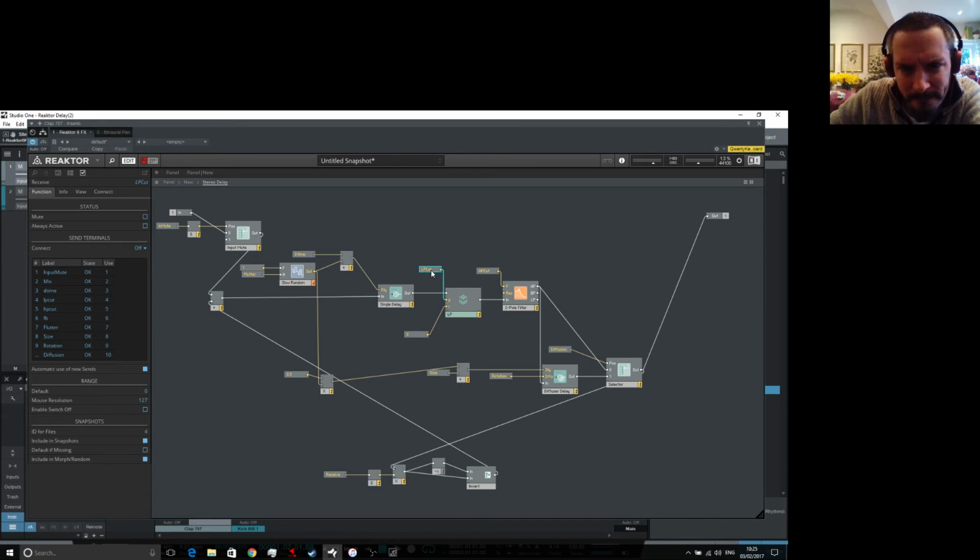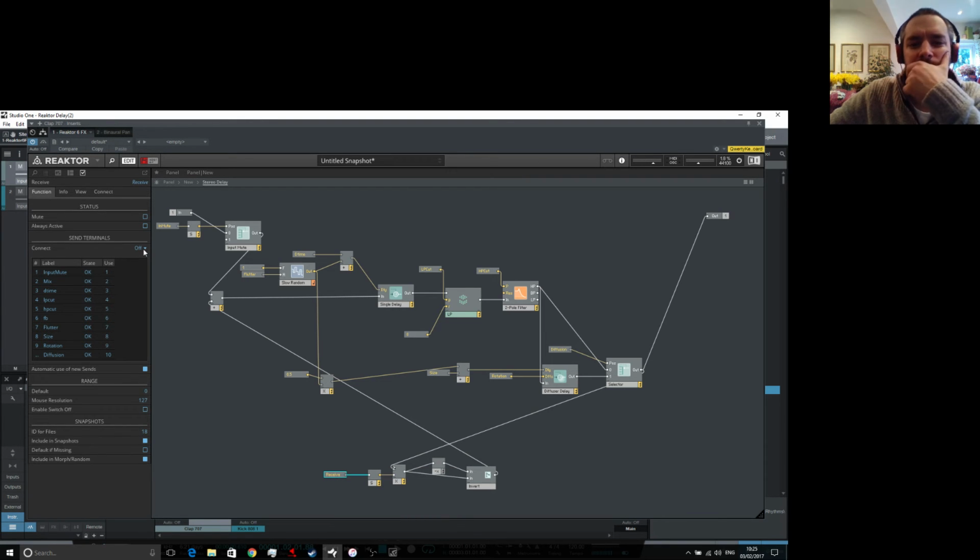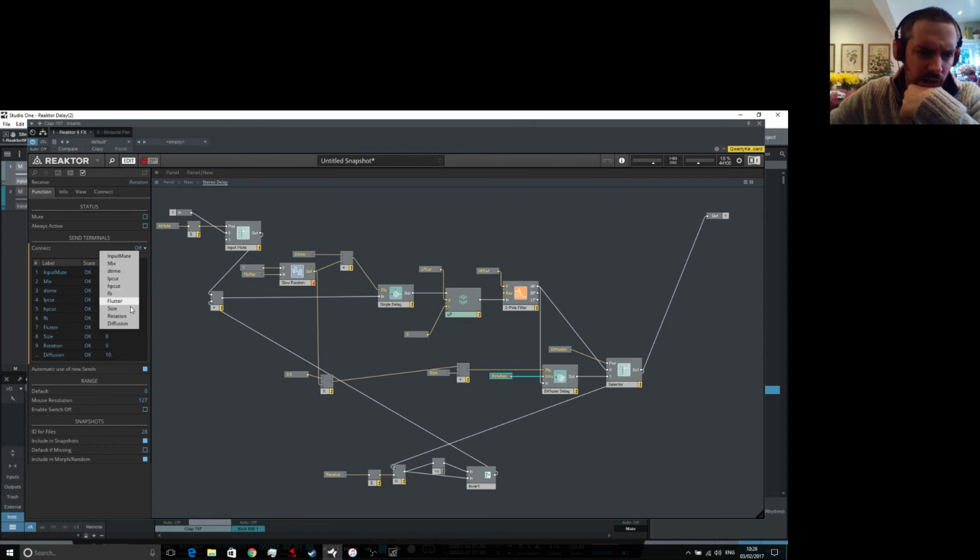Time. IP cut. Diffusion. Size. Feedback. Rotation.